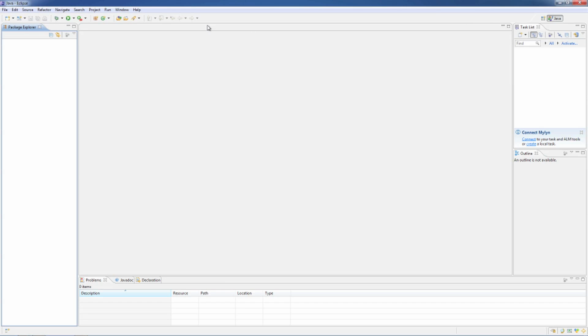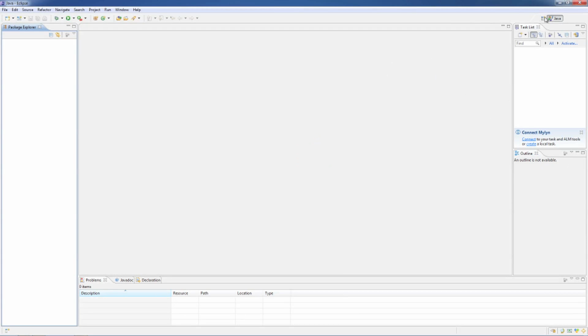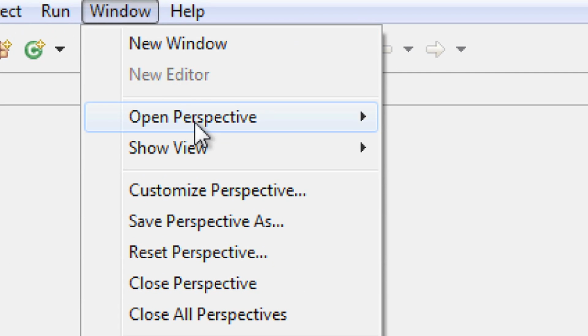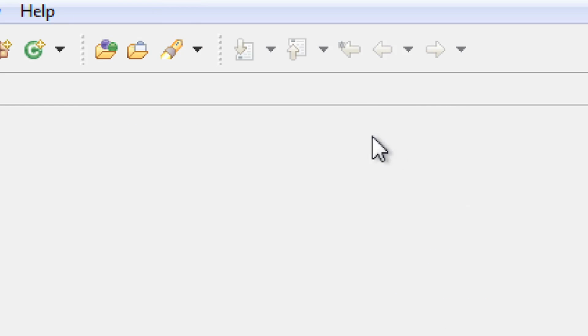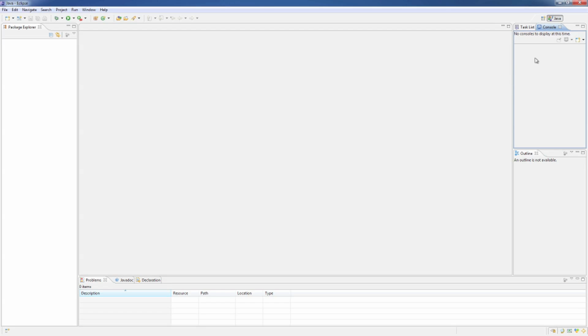One thing you're not seeing here on the screen, you can look over here. See, there's Java. That's where you're going to be able to add all your other different plugins for different languages. You can click on Window, Show View. Maybe you want to see the console. Click on Console. Console's down here. I often in my tutorials put the console over here. So now my console's over here.